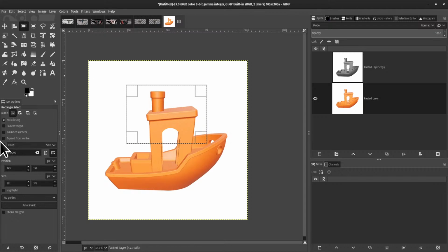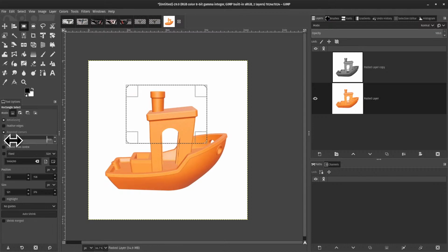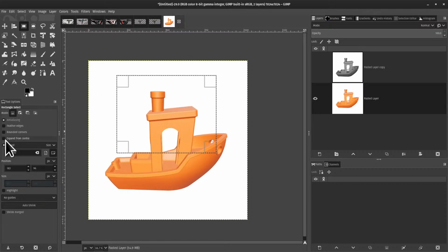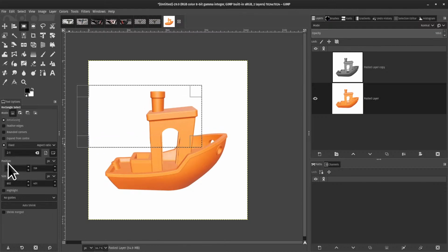Okay, so we've got the rectangle select. Select a rectangle. If you want, you can put rounded corners on it. You can make them big rounded corners, or little tiny rounded corners. Expand from center is good when you know exactly where the middle is. This option here, you can do fixed size, fixed aspect ratio. So if we say 2 to 1, the next time you touch this, it's going to snap into a rectangle that's always 2 to 1, twice as long as it is high, right? If you're trying to get something that's like, say, 640 by 480 ratio.